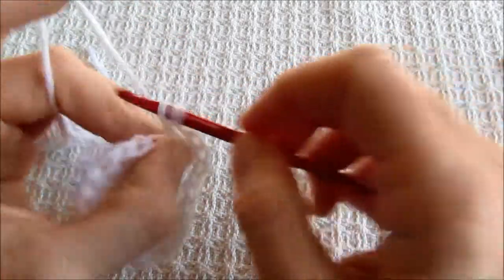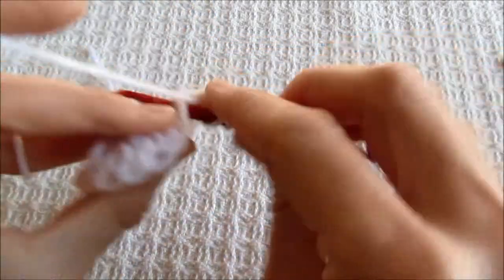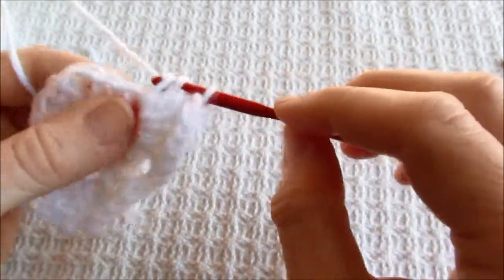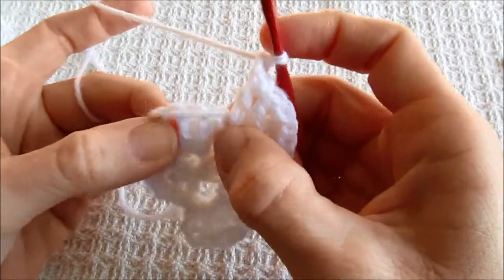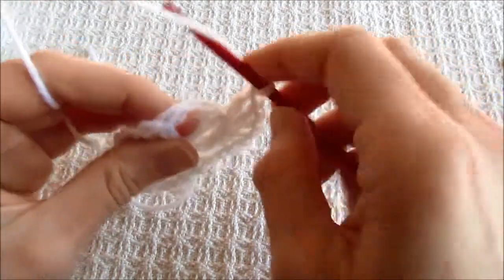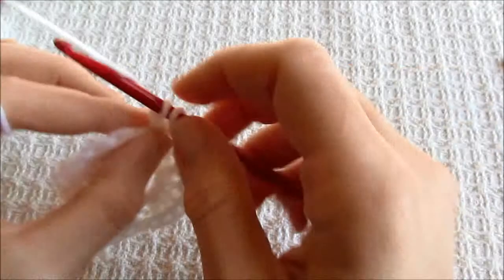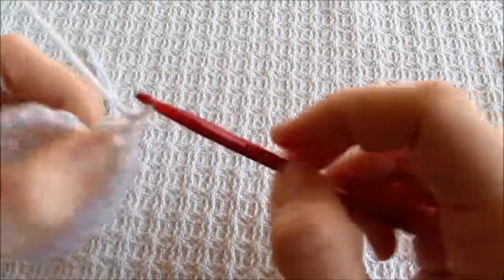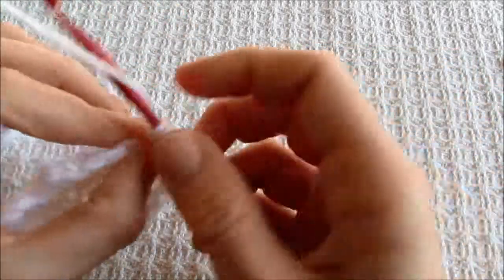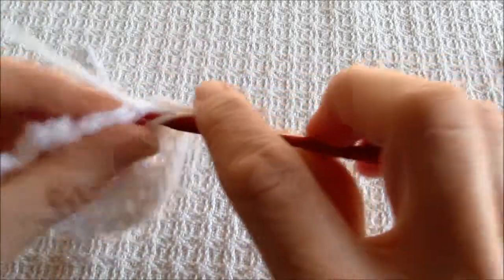And now we're going to double crochet 3 times. 2 and 3. Whoa! That almost got wrong, didn't it? Okay. Chain 1, and then we're going to skip the next grouping and work into this corner. So yarn over and insert your hook. Do 2 groupings of 3 double crochet. That's 2, 3, and then of course chain 1. 1, 2, and 3.